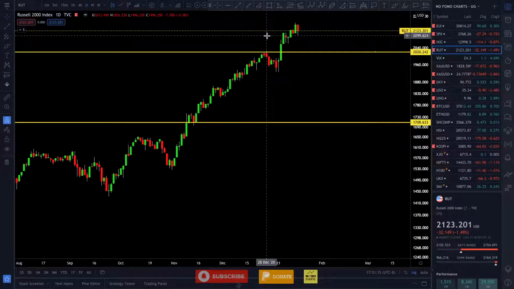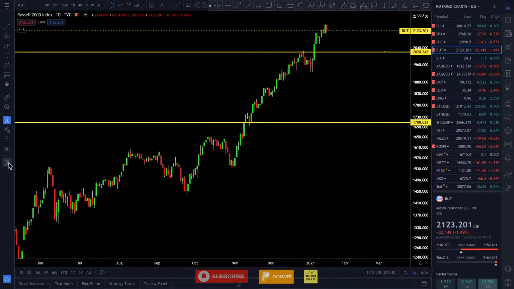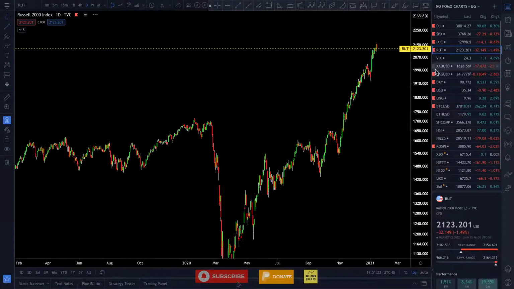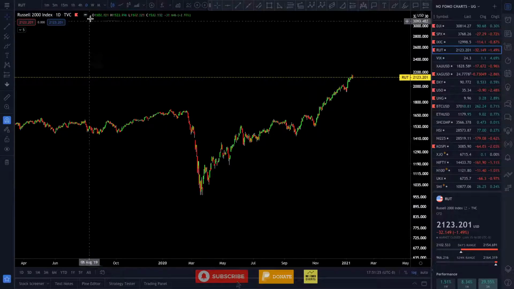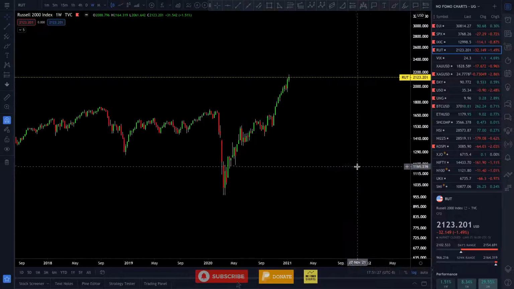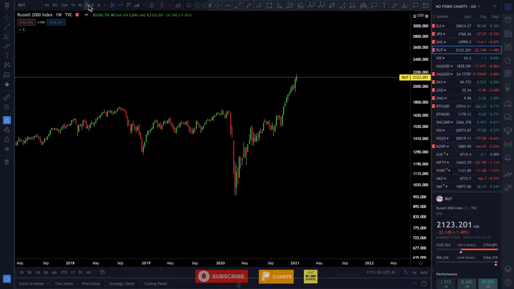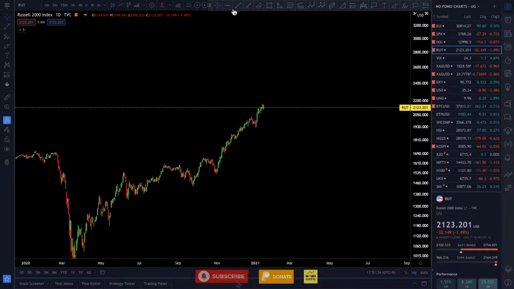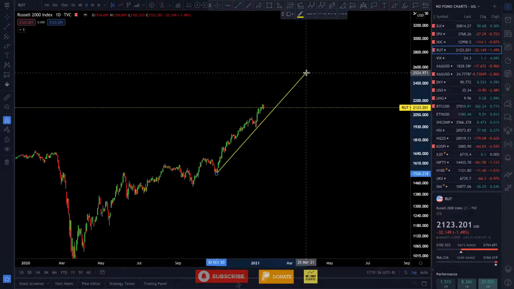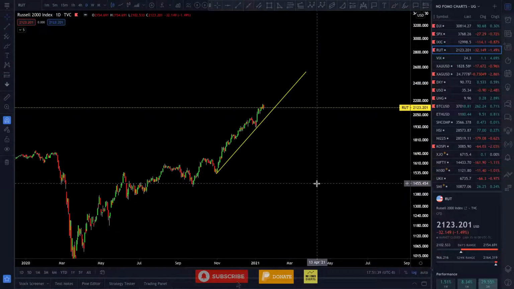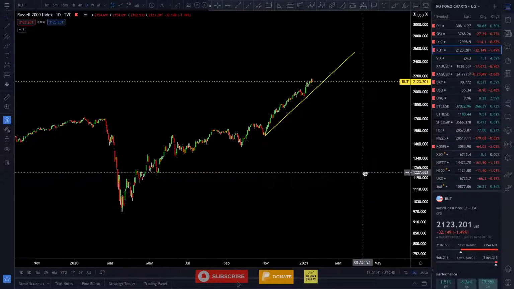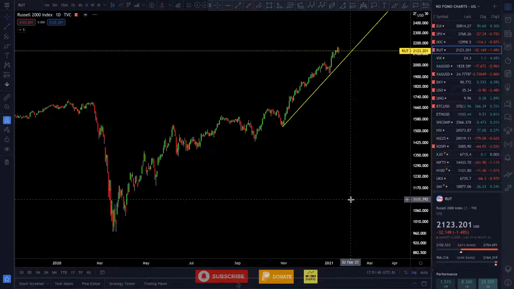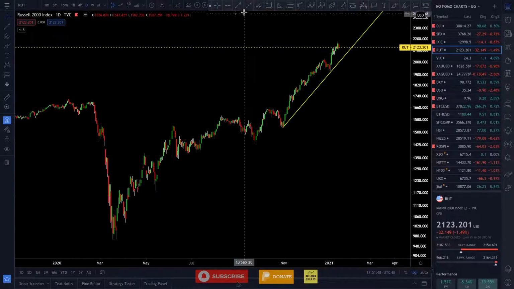It's 15 minutes already. Russell 2000. Here's a really interesting use of trend lines to the upside. If you know, on a daily, we're still in this uptrend. Weekly chart, we're still in this uptrend. Okay. Daily. Going back here. Now, it's interesting to see there's a very, very steep trend line here, like that. When you get steep trend lines, what goes up has potential momentum to come down.